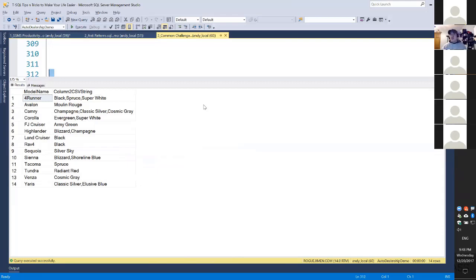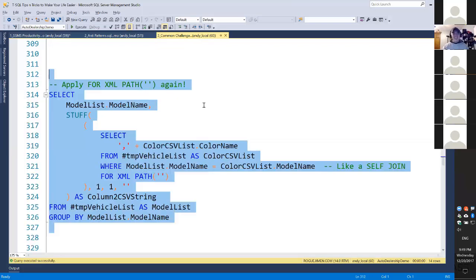So this is a neat little trick, another way to expand the CSV code that we just did in the prior example. And again, this is another good piece of code to store in your toolbox. Just remember that you happen to have it, and then the day that you need to use it, hey, I remember seeing that in Andy's session. I'm going to go pull that out of my toolbox. All right.